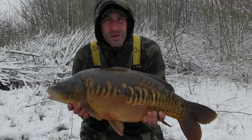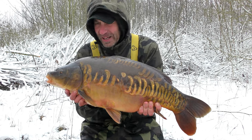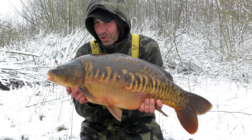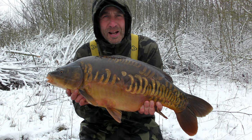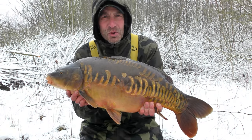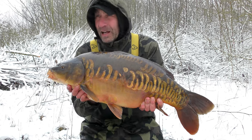Oh, it's so cold at the moment, my teeth are chattering, but we came for a snow carp and we've caught a snow carp. It is proper Baltic out here at the moment, so I'm not going to be too long holding this fish, but obviously we've not seen Esney's quarry in its full splendour. So I'll definitely be back again to take another look at this fantastic water. But don't forget, it opens for day tickets very soon, beginning of April.